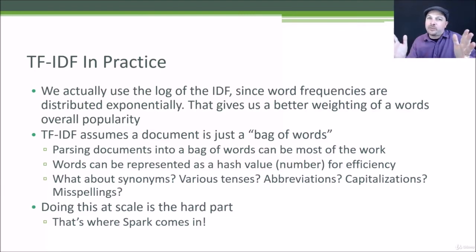Now, if the space of your hash values isn't large enough, you could end up with different words being represented by the same number, which sounds worse than it is. But you want to make sure that you have a fairly large hash space so that that is unlikely to happen. Those are called hash collisions, and they can cause issues. But in reality, there's only so many words that people use in the English language commonly, so you can get away with 100,000 or so and be just fine.